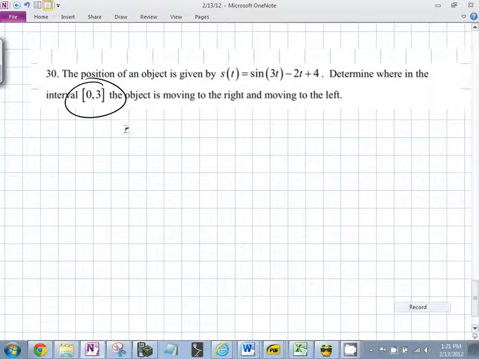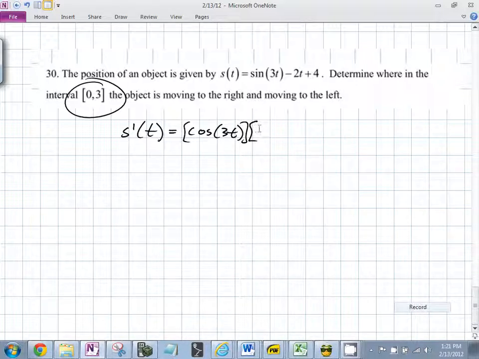So what's the derivative of that function? Somebody raise their hand and tell me. Who's going to tell me? Someone who hasn't spoken yet today. Someone new. Hunter, what's the derivative? 1 over cosine. Nope. What's the derivative of sine? Cosine. No, just cosine of 3t times what? Times the derivative of the inside, which is 3. Chain rule, everybody. You have to use the chain rule right here. Because what's inside sine? 3t. Yes, which is a separate function.